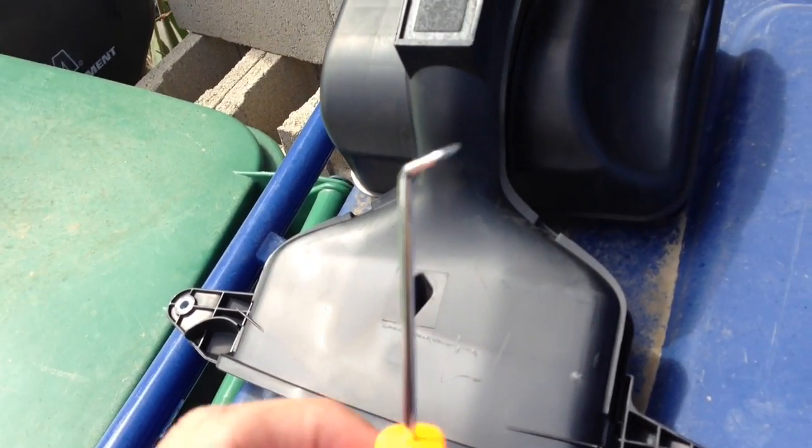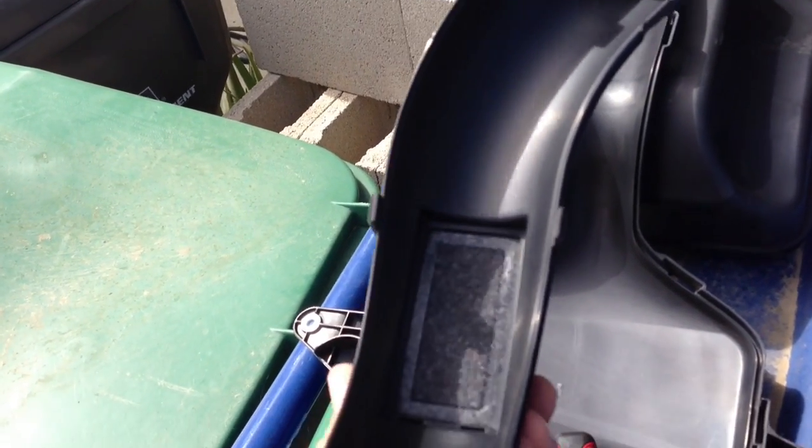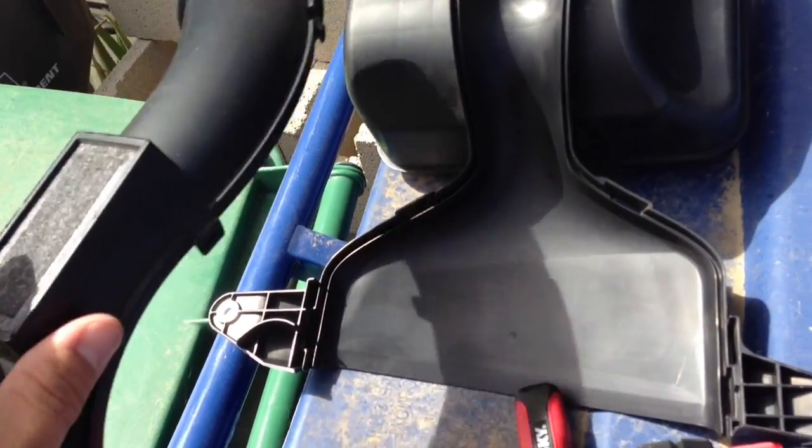Once again, you're going to use your awl, get under each one of these little clips right here, and just pop it loose. You can see you have two pieces. There's a little carbon filter right there. That's an emission piece. Not too much to worry about. It's not required. They put it there so that initial startup emissions are lower. You don't have to bother removing it or anything. I would just leave it alone.